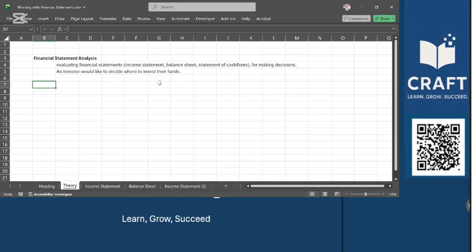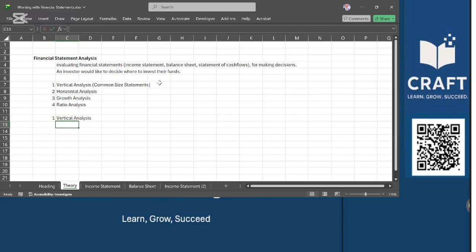So there are three major tools we will discuss in this session. One is vertical analysis. We often call it the common size statement. And the second major tool that we will use is horizontal analysis. Third, we can analyze financial statements using growth analysis, and finally ratio analysis. And in this session, we'll mainly focus on vertical analysis and horizontal analysis.